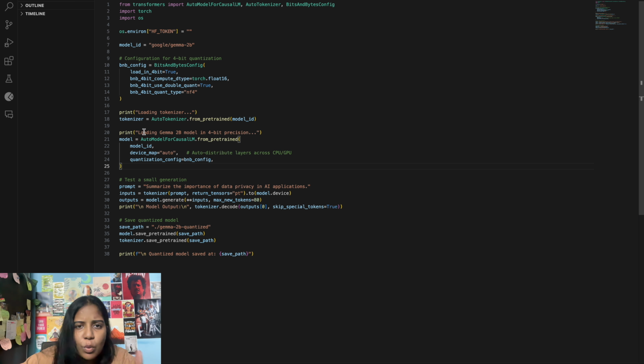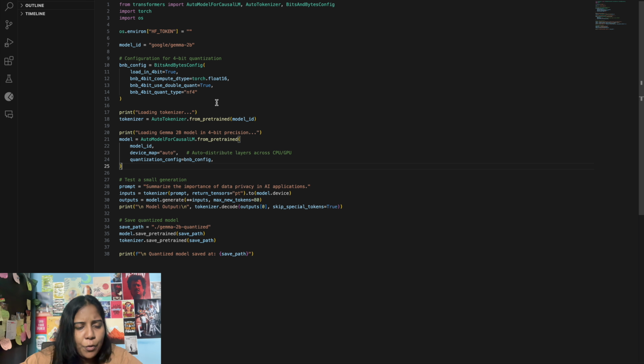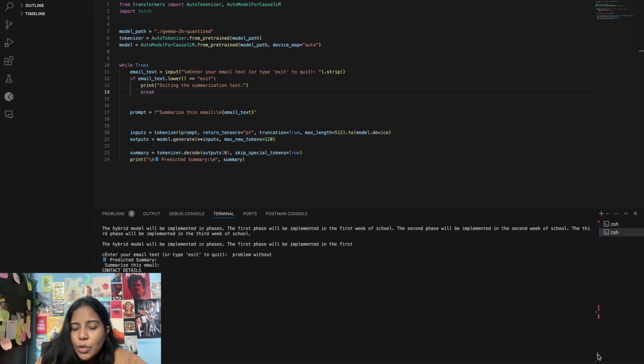I just used the tokenizer and the pre-trained Gemma 2B model, and I'm quantizing it using this particular package, which will reduce its size. That's all. And I'm just going to ask it to summarize some of the input which I gave. And I'll show you the output which I got from this model.